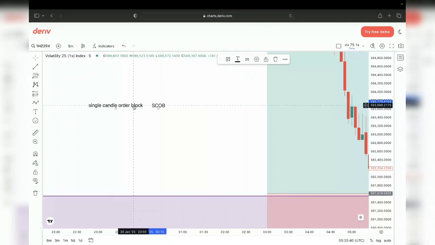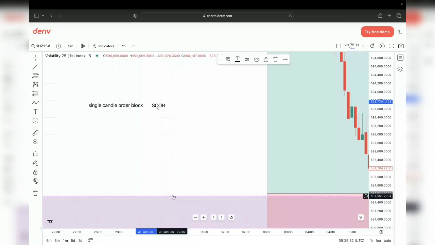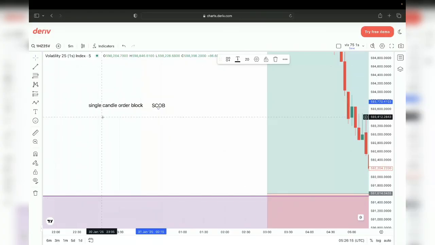This confirmation should be found inside your point of interest, or just at your point of interest. Either it is found here or it should be found inside your SL. If you get a confirmation inside your SL, that's very good because it has saved you the stress of stacking from entry. I'll teach you two methods to stack. The first one is stacking with confirmation candle, and the second one is stacking at specific points of interest. I'm explaining the single candle order block confirmation candle first before the second one.